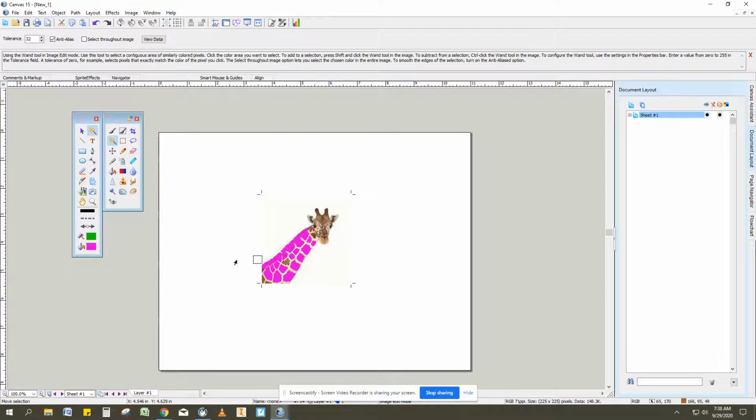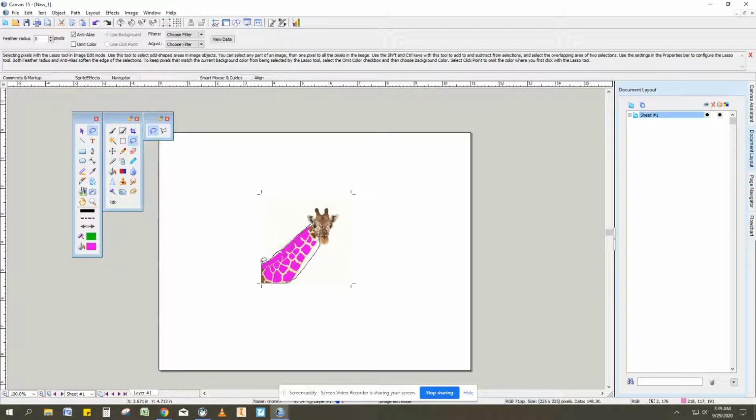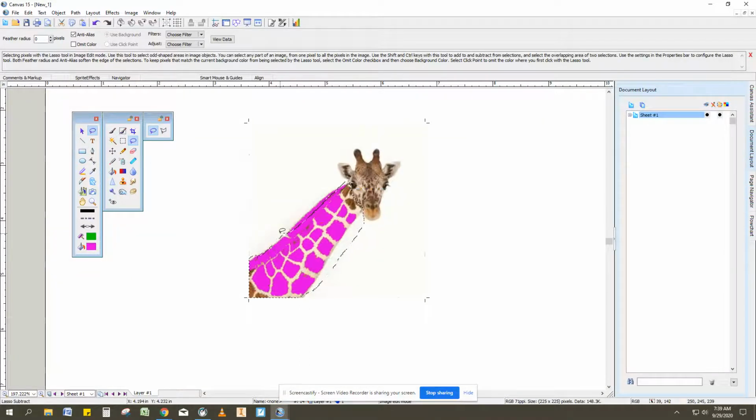Once I have everything purple, now I'm going to show you the other tool, which is the lasso tool. Lasso, and right here, this has to be done in this exact order. If it is not, it will not work. So I want to keep my purple giraffe's body. So I am going to outline my purple giraffe here, and you guys can take your time and do it better. Once it's highlighted and spins around like that, I'm going to right click and hit cut.